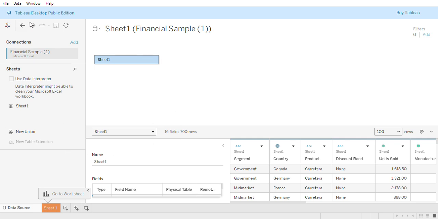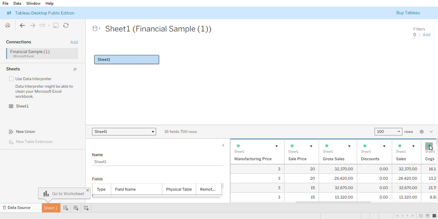This is your undo and redo buttons. Of course, these are the columns, as you can see: segment column, country, product, and the rest of them. You can scroll this way. You can equally scroll down this way, right?